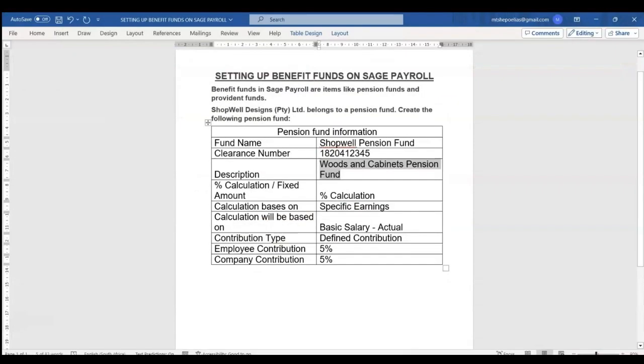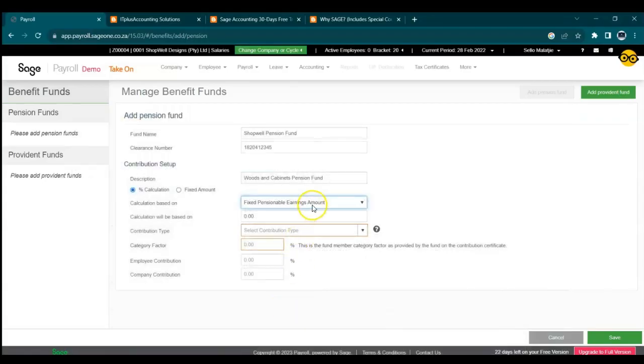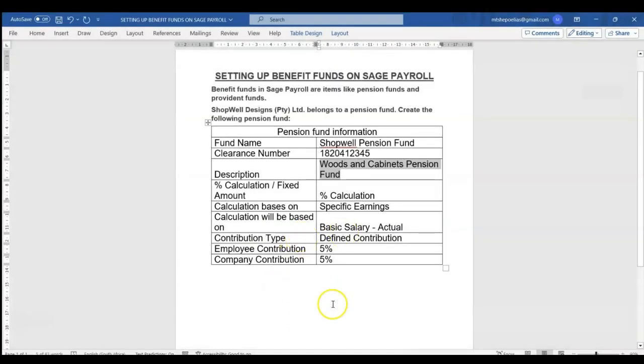So in terms of our tutorial question, we're going to select specific earnings as our option. And then now with the calculation based on option, we're also going to just enter the basic salary there.